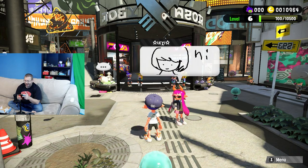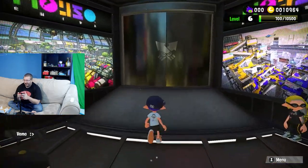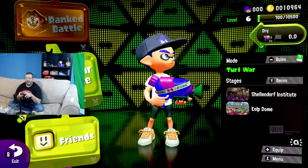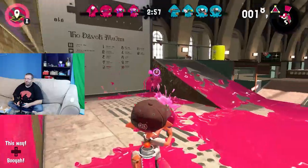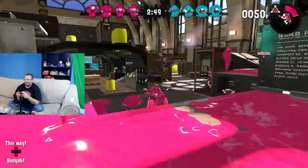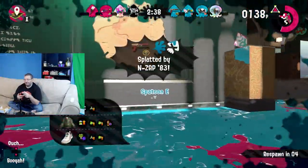One thing to talk about as I get into a match is how the triggers and everything feel. They are a little bit loose feeling, which makes them feel cheap — you can tell it's made out of cheaper materials. But since we don't have pressure-sensitive triggers on this, it's all digital, just like on the original Joy-Con, so it ends up not mattering that much. As you can see, I'm just spraying some ink around and having some fun. It honestly feels great — I like the new ergonomic design of this controller. The buttons have a nice contextual feel to them.